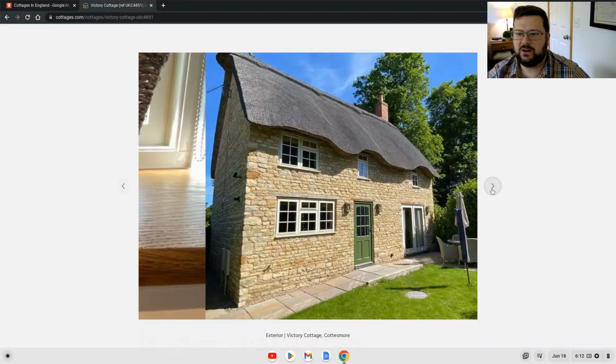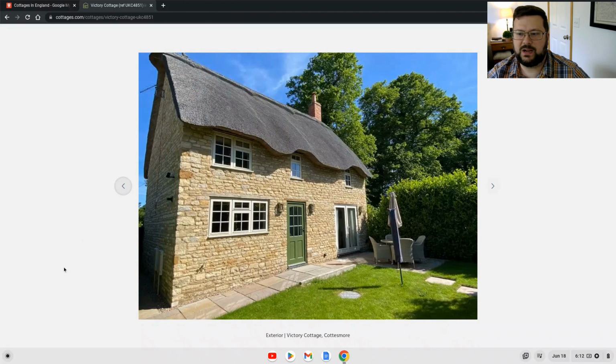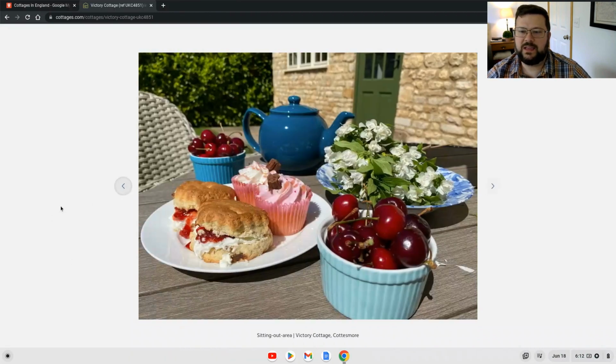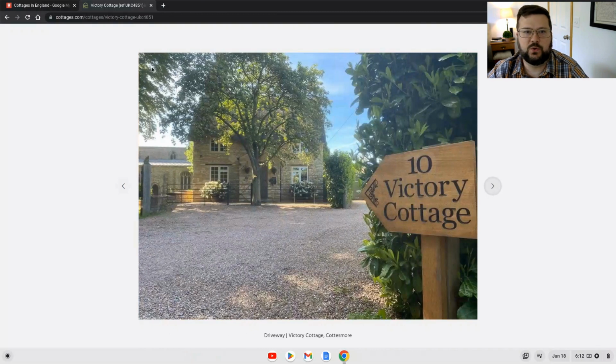Let me get to a few later on where they take lots of pictures of the food and stuff. This is one I remember. I looked it up on Google Maps, and I was looking for the chimney, the porch, and I figured out exactly which house it was, which to me is fun to do. Oh yeah, this happens a lot. I don't know why. Maybe it's just a thing with the British, like, let's take a picture of the food that you might have if you stay here. For some reason, it's fun to envision what food would be like.